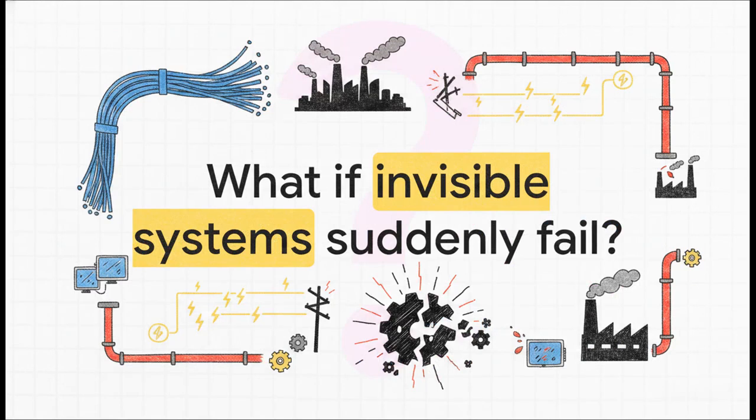Think of our modern society as a giant, intricately connected machine. Every single part of it, the power grid, the internet, the chemical supply chains bringing us goods, it is all delicately balanced. Now, we don't normally see these invisible systems when they're working perfectly, do we? But they are the literal lifeblood of our daily routine. So what happens when just one gear slips? In a machine this complex, a single isolated failure can make the entire structure shudder.